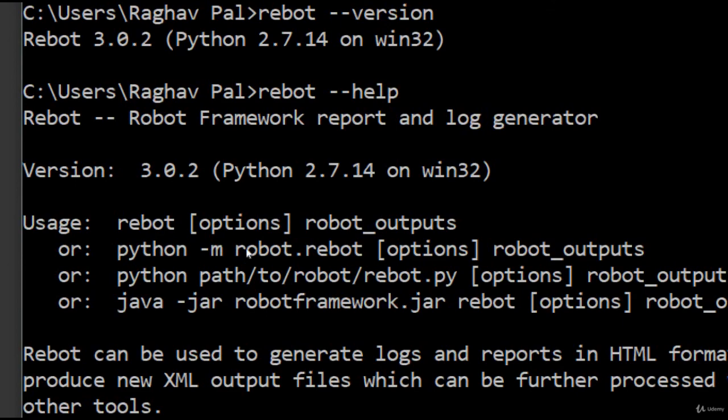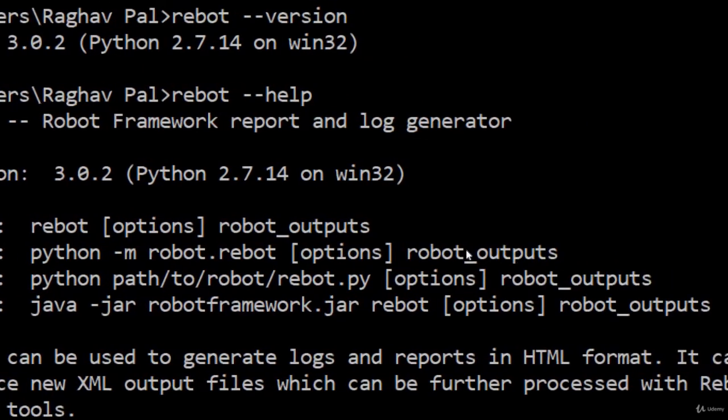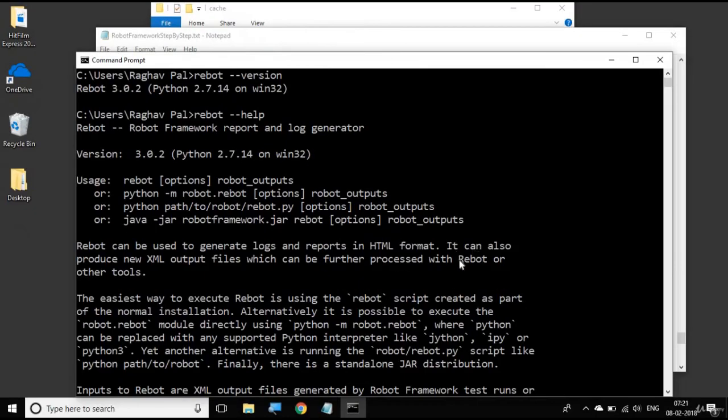Rebot can be used to generate logs and reports in HTML format, and it can also produce new XML output files which can be further processed with rebot or other tools. So you should always check that you have rebot installed and is properly working. In the coming sessions we will learn what exactly and how exactly rebot can be used for reporting.